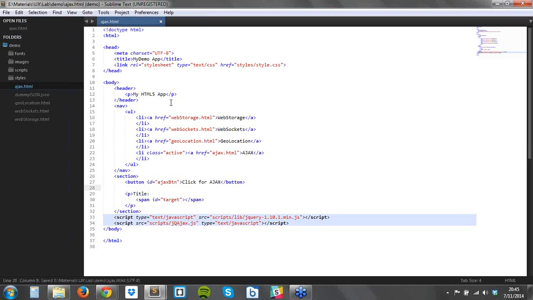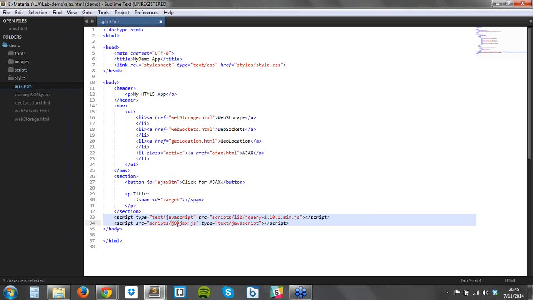We have this Ajax page, which is nothing but one simple button and then one title or one span tag. That's it. So what we want is whenever we click on this button, there should be some Ajax request to the server, and then bring back the content or the response from the server and display it here in this target. That's what we want, without refreshing the page, but just using Ajax.